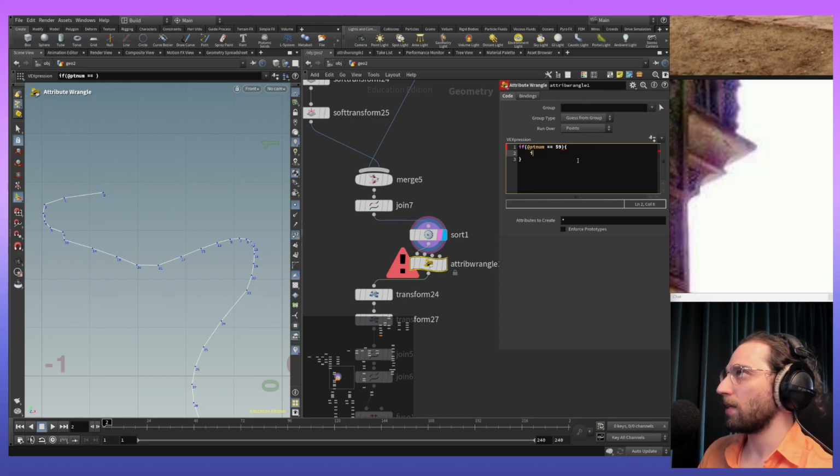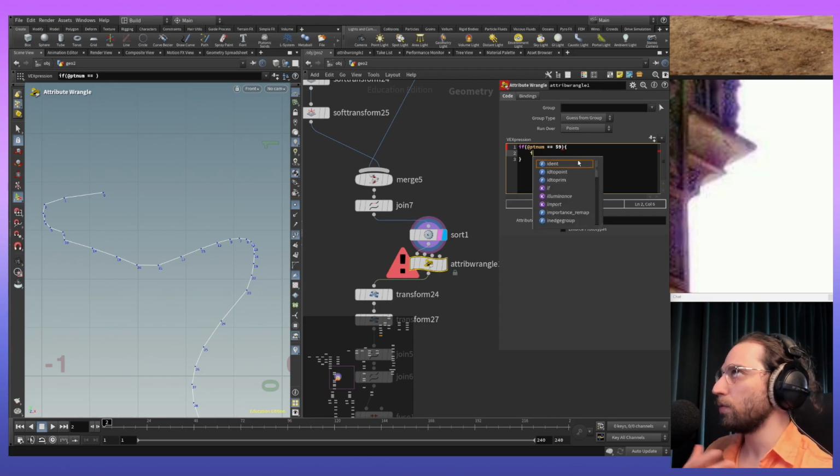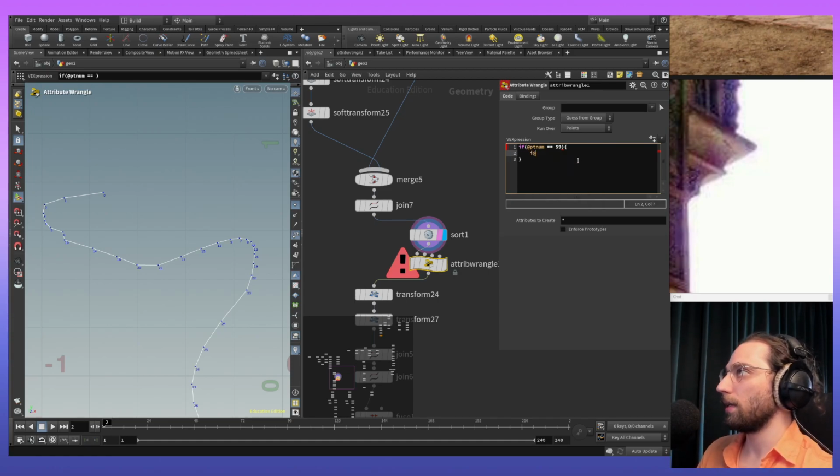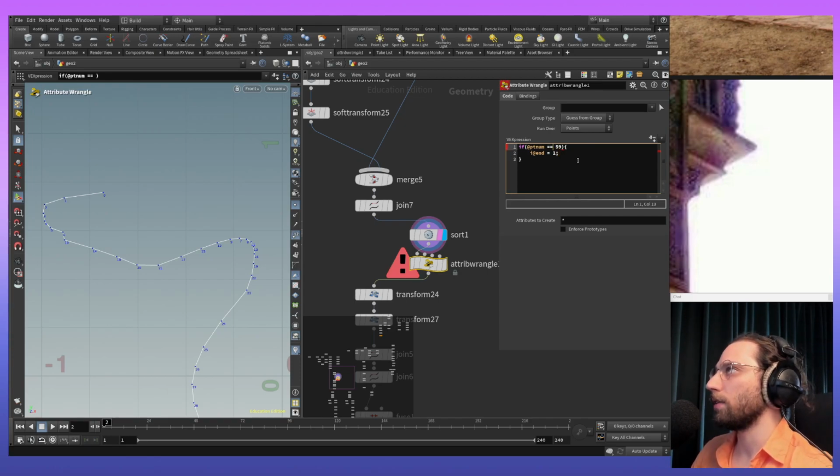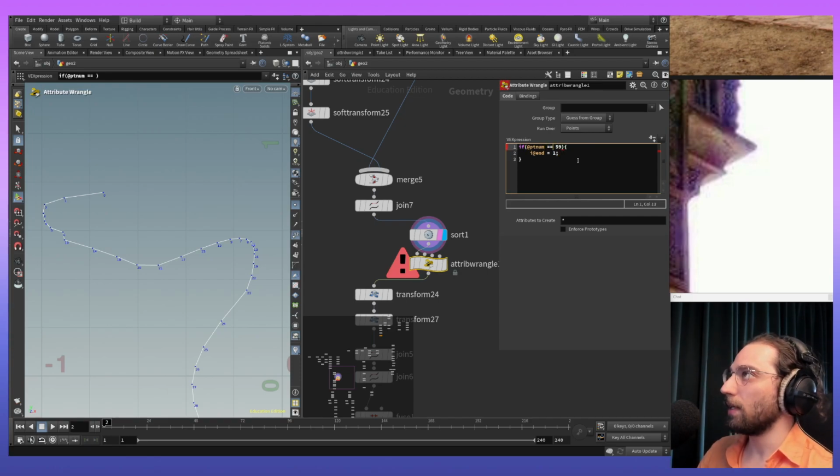And now we need to give it a new attribute, and we will call it end, and we will set it to 1. And we need a semicolon at the end. So far we told it, hey, if the point number equals 59, I want you to create a new attribute called end and give it the integer number 1.